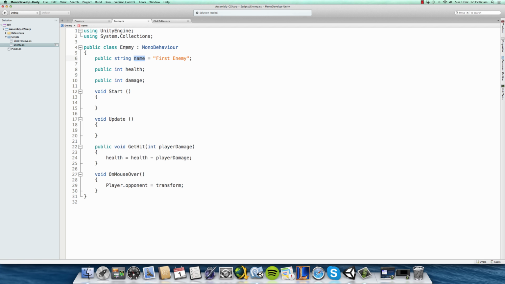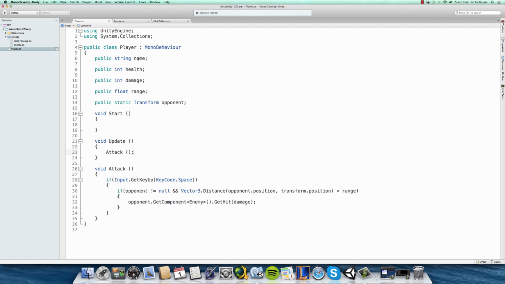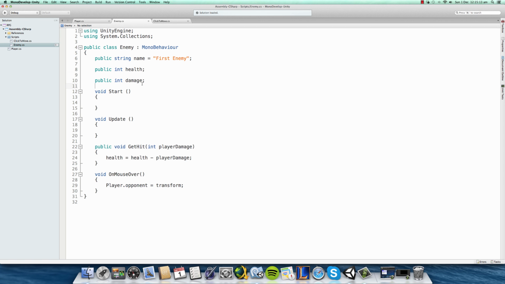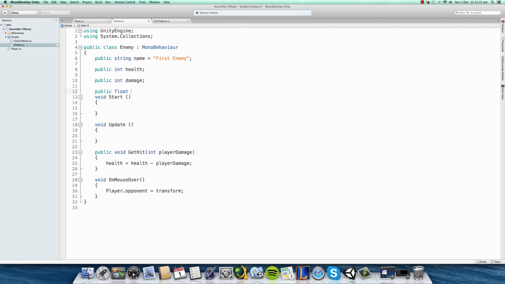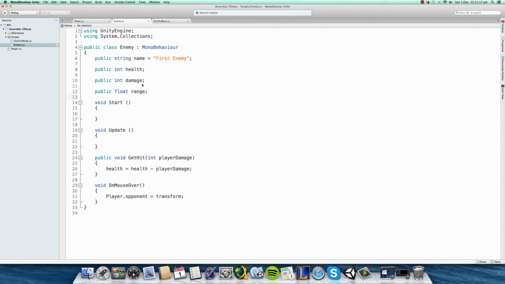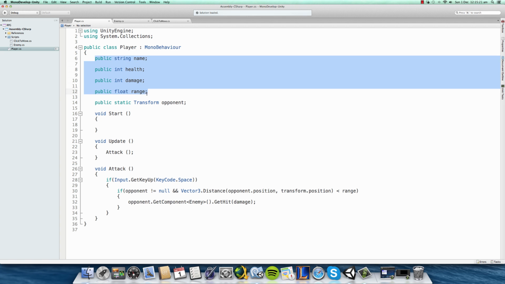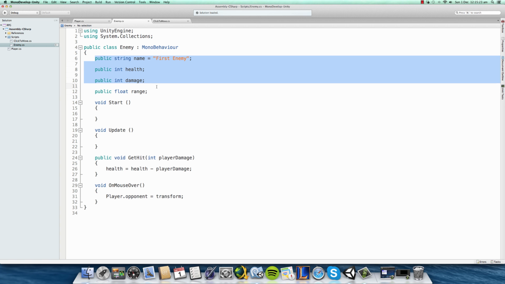For example, we have a variable name, health, and damage, and here we have a variable name, health, and damage, and we will eventually need a variable public float range to describe how much it can attack. So we basically are duplicating variables over here, which is extra code that we don't need to write. So we can inherit all these variables from a base class.